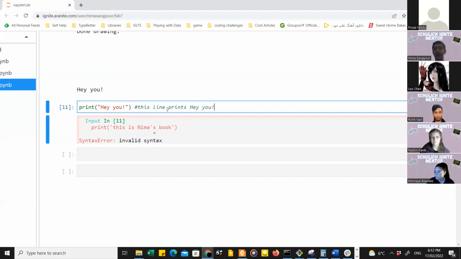As you move towards programming languages and try to learn more stuff, you will realize that this is not a good comment, because the comment should say something that is not clear from the code itself. But the code itself is really clear here, right? It's like print something. But I'm just trying to help you understand that this line, which started with a sharp, means that the code ignores this part, right?